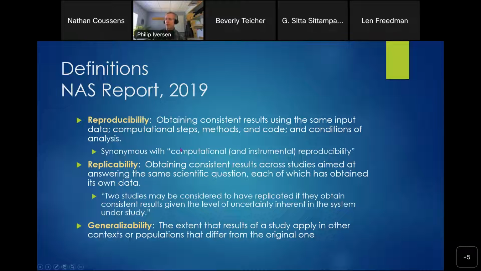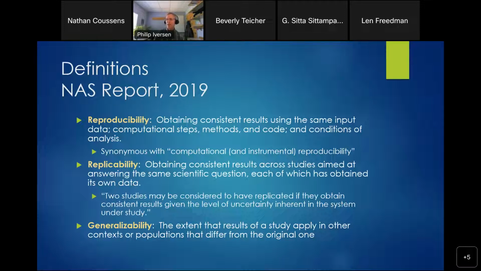When I first saw this, and I've come across this in other recent years, especially in the field of statistics, with statisticians talking about reproducibility of analysis, this is what they're talking about. I'll say more about that on another slide, but I just want to acknowledge that this might be a new idea to you, this focus on reproducing the analysis itself with the same data. I'll say more about that in a moment.